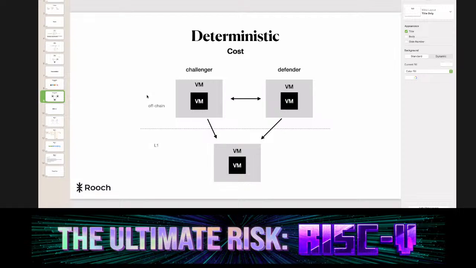But in this approach, it's obvious the cost is so high. I mean the gas cost, and the cost of implementation is high too, because there are still some side effect operations. It's hard to implement in this way. For example, the memory and the storage operation. So in the community, we almost give up this solution.